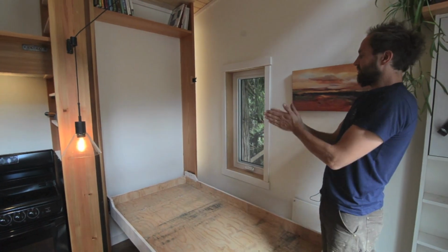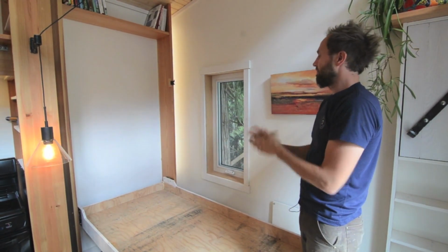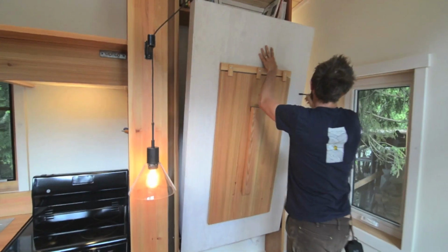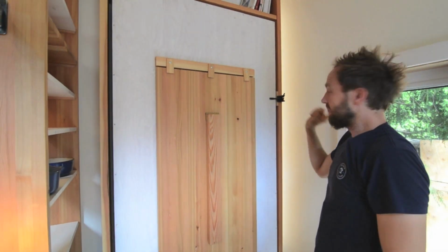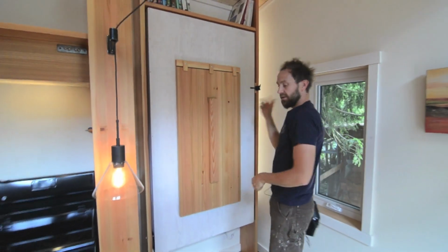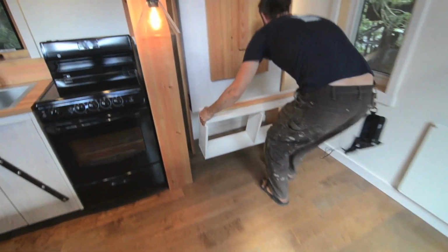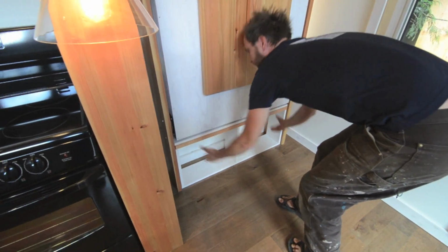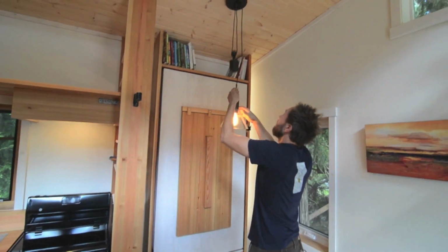For this Murphy bed, we just used big giant swivels. They're basically like lazy Susan swivels. And there's one on either side. And then when you close it, this is just a very simple gate. I'm sure you recognize that as just a gate latch. Very easy and cheap. And then this thing slides back under here. And it's out of the way. And you could put the light back. Easy enough.